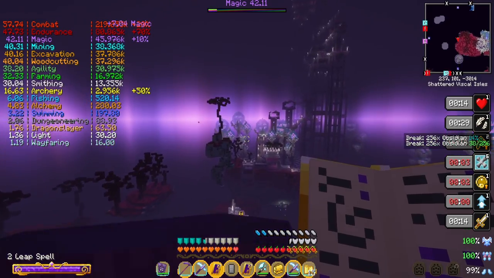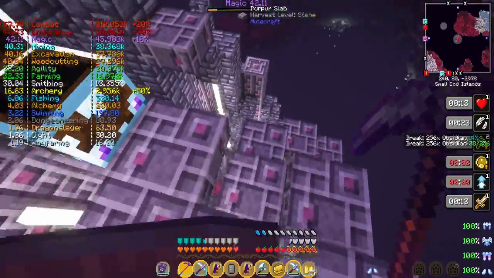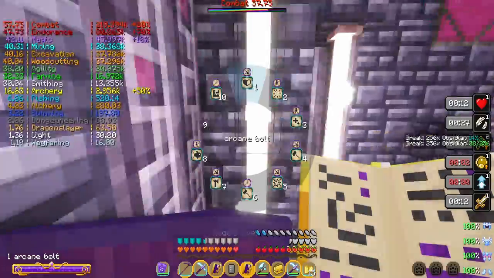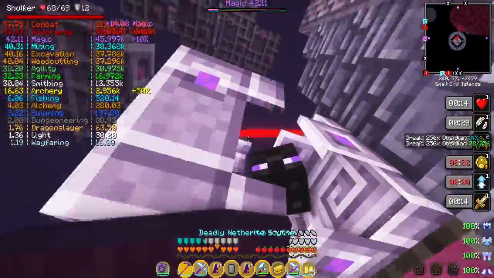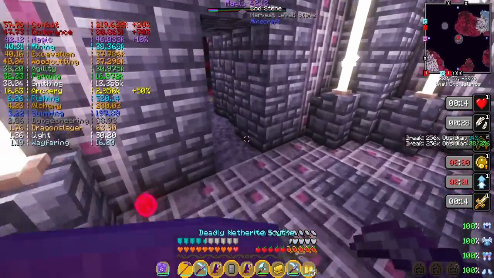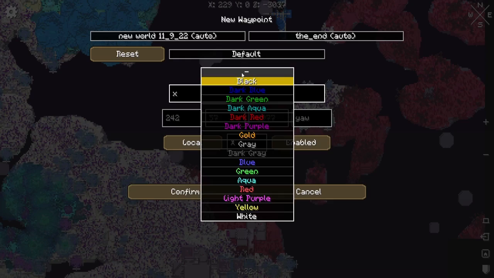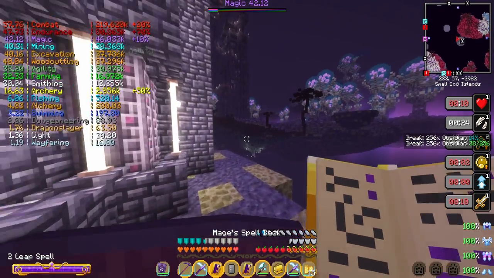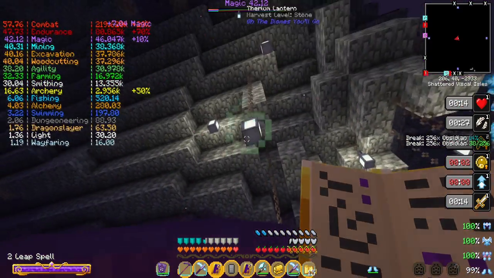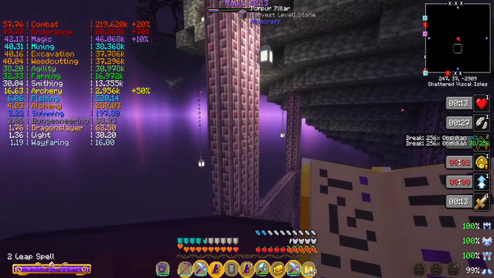Did we already get this one? I don't think so. Nope, not looted. Oh, dead end. Boo. Man, that's a lot of Endermen. Alright. Back to this stronghold thingy. What are those? Redstone. Bunch of lamps. It's cool.